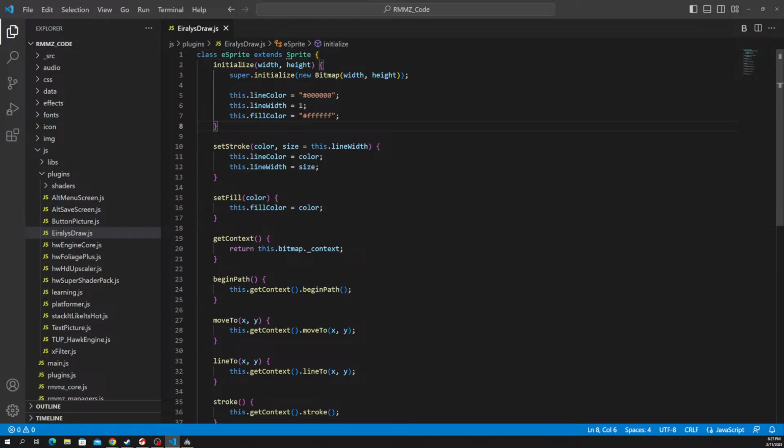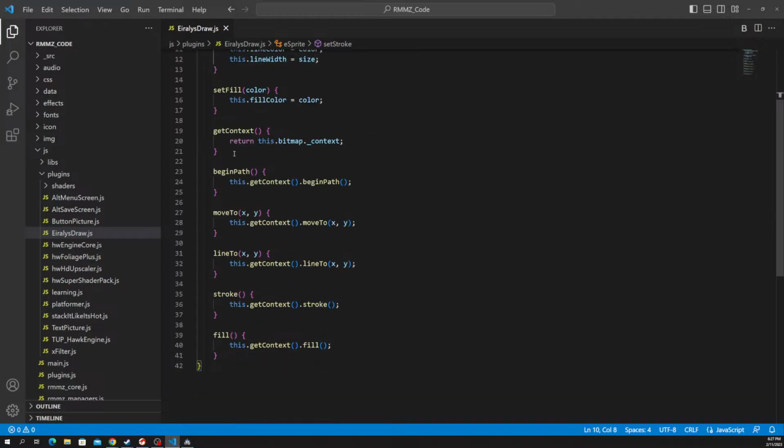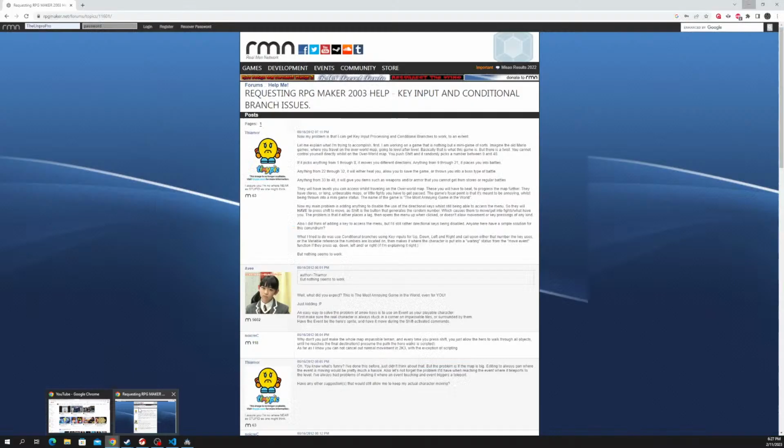But instead of using constructor, we're actually going to override. We're actually going to use initialize, and we're creating a new bitmap with a width and height. These are temporary variables that are going to be applied to the context, which is the HTML 2D context. So we're kind of making shortcut commands here. So begin path is the exact same as the canvas method.